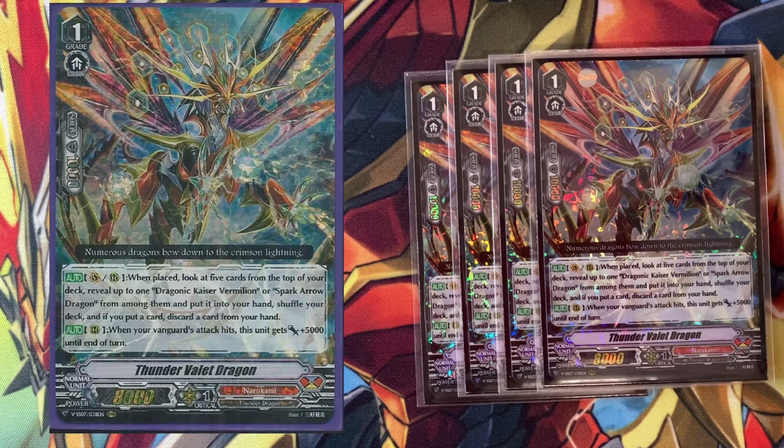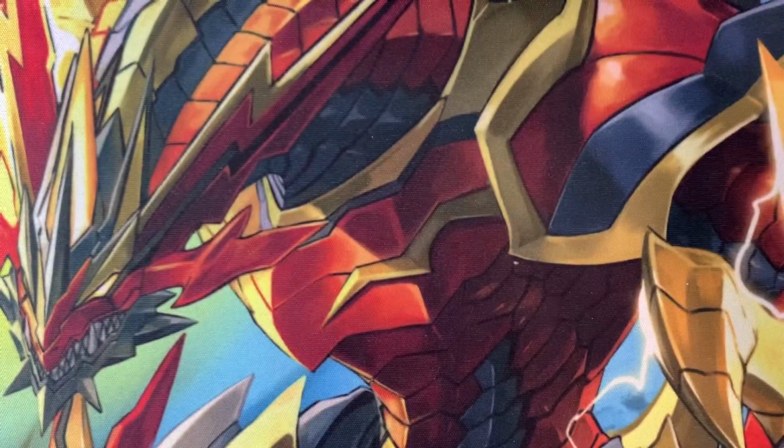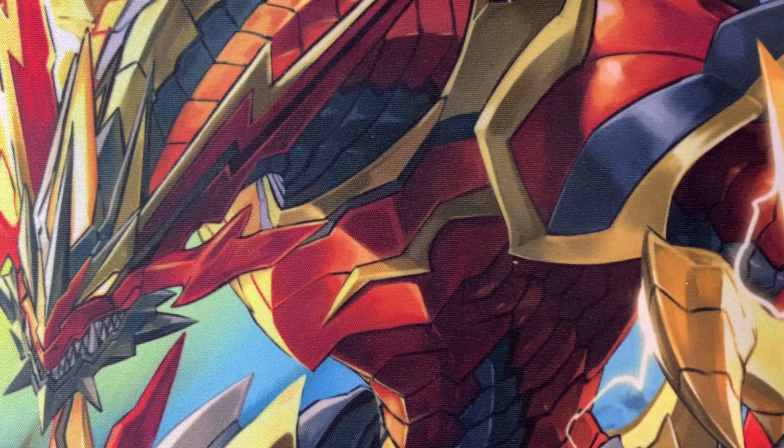So very nice overall. It becomes a better booster, and it's an auto skill, so nothing really to get that extra boost going on. The extra 5,000. Its first skill really helps with consistency. Like, we always want to see Dragonic Kaiser Vermillions in our hand just to put it into soul. So long as we see that and a Spark Arrow Dragon, like, one of each of those can set us up really nicely for at least 2 grade 3 turns, maybe even just 1, if you want to soul blast them all out and just go for game right then and there. But very nice card. I think it definitely is a 4 of in the deck, adding to your consistency and getting that little power boost.